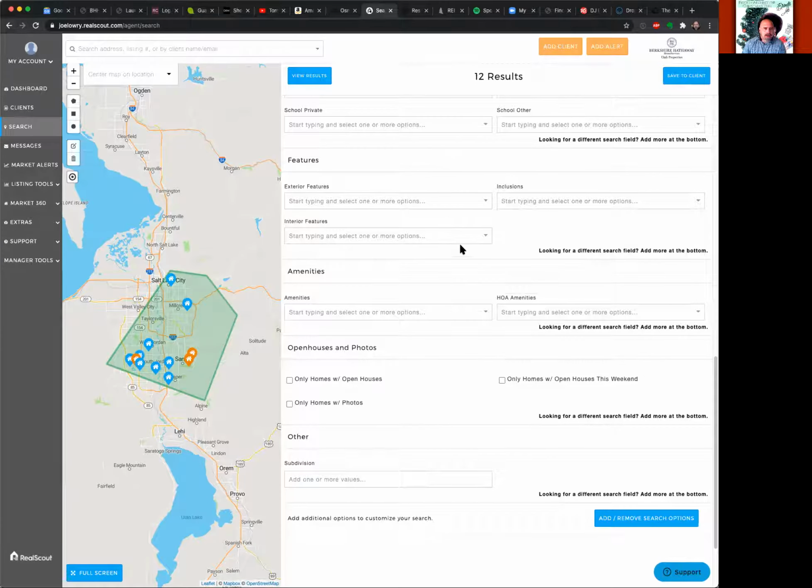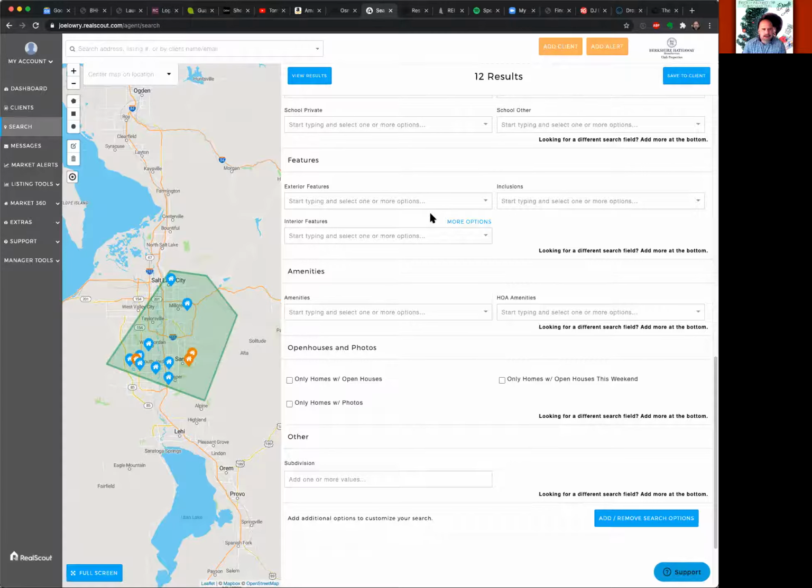And then on the interior features, again, this goes through and it talks about things that are important. I know when we were looking for a home, we bought the home that we live in here in Davis County three years ago. We absolutely had to have a tub. My wife and my girls love to take baths, and so a tub was critical. So that would be something that we told our agent, and our agent, of course, could go ahead and put that in here. But again, these are all options. Again, the more you choose, the fewer options you will have to look at in the actual search results.